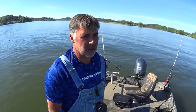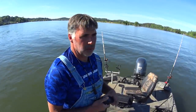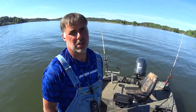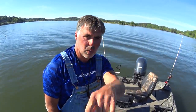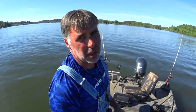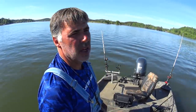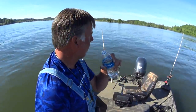We are out here in deeper water now, and these Fort Loudoun fish are scared because there's so many cat fishermen here, so they usually stay deep. It's about the only way you're gonna conjure one up around here. There's more cat fishermen than there is catfish on this reservoir, and they know it. If you could take that same cove and put it down at Watts Bar, it'd fill up with fish in about 5 minutes. You couldn't go this far in Watts Bar without running into a fish. No way, Jose, not any day. There's about one fish for every 1,000 acres of water here, so it's a lot more difficult.